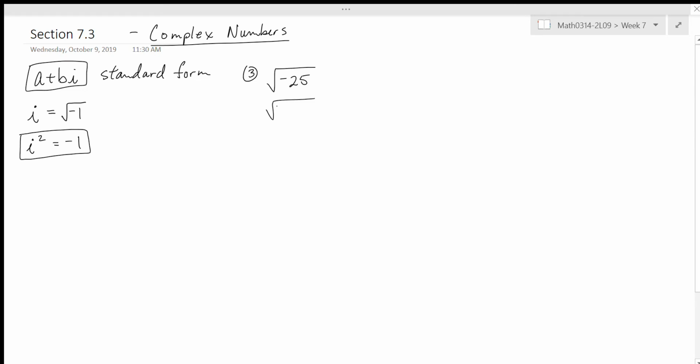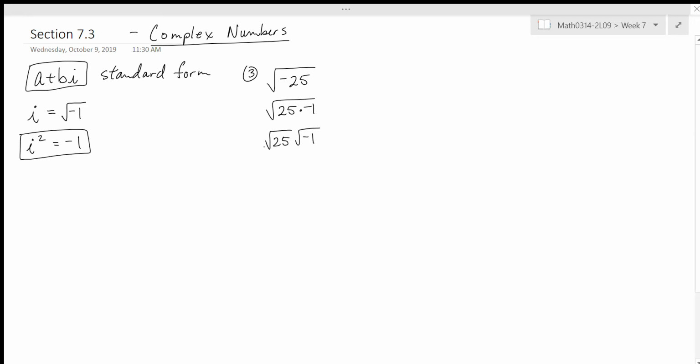So let's see if you agree with this. Would you agree that I can rewrite that radical expression like that? Does that mean the same thing? 25 times -1 is still -25, right? And then there is a property of radicals that says if you're multiplying numbers under a square root, you can split them up into their own square root. And that only works for multiplication. If you've got several factors under a square root, you can give them their own square root.